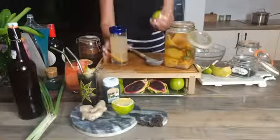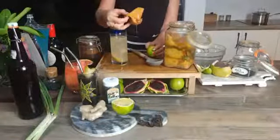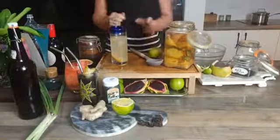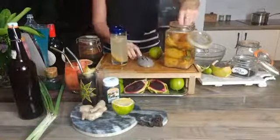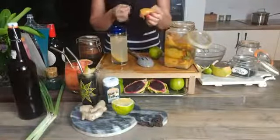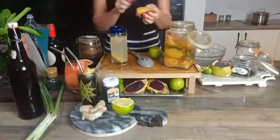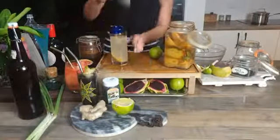Now these are just ordinary salted ones, which you've got the recipe for that we've made, and they're so easy and they make one of the best drinks. But these make a really good pick-up if you feel like you're getting a cold coming on. You can just get a little bit of that and put some honey and some warm water and have it before you go to bed. And it's just so superb.